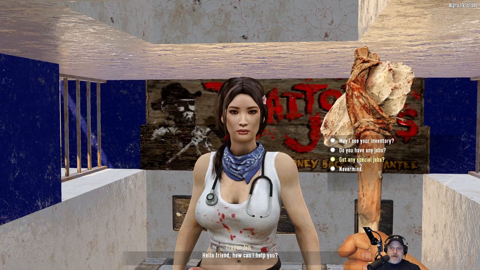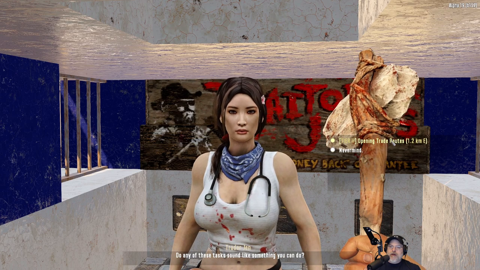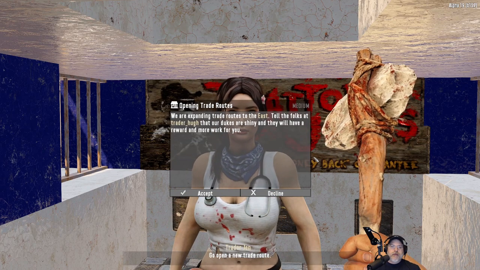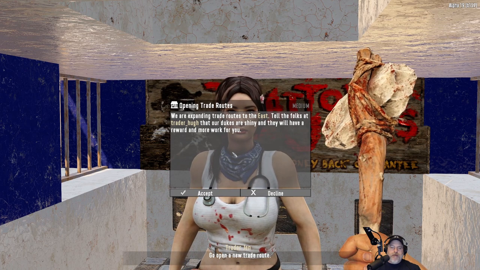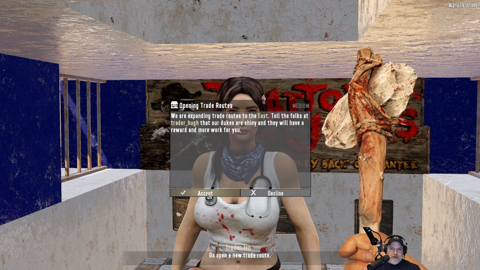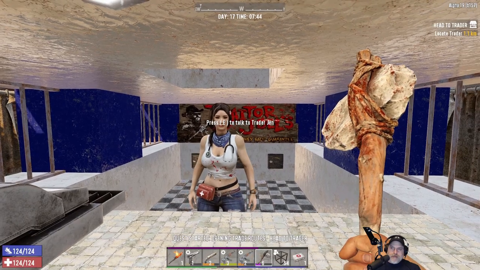Hey, Jen, you got any special jobs? Tier 1 opening trade routes. Or no, Tier 2 opening trade routes. I've got just the job for someone with your talents. We're expanding trade routes to the east. Tell the folks at Trader Hugh that our dukes are shiny and they will have a reward and more work for you. Cool. Okay, so we've actually already found Trader Hugh a few episodes ago, but that's good because he's not that far away. Thank goodness.